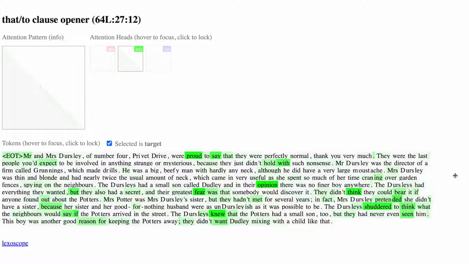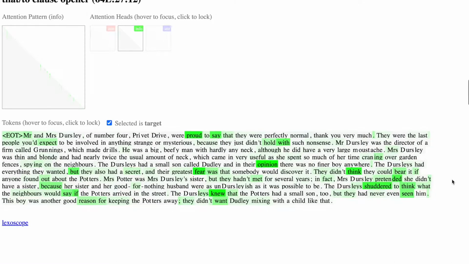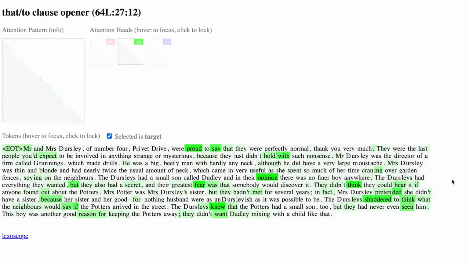The kind of words you're going to use in a clause about something that you're proud of are very different from the kinds of words you're going to use in a clause describing what your greatest fear is, or a clause about something that you know is very different from a clause about something that you want, or that you shudder about. Or if you think something, you're kind of caveating it a little bit and you're going to say something different. So these kinds of words, they're not strictly conjunctions, but they're sort of setting the stage for a clause, and I think that seems very useful. Maybe, who knows? I'm not a linguist, so maybe there is a formal linguistic term for this. I just don't know what it is.